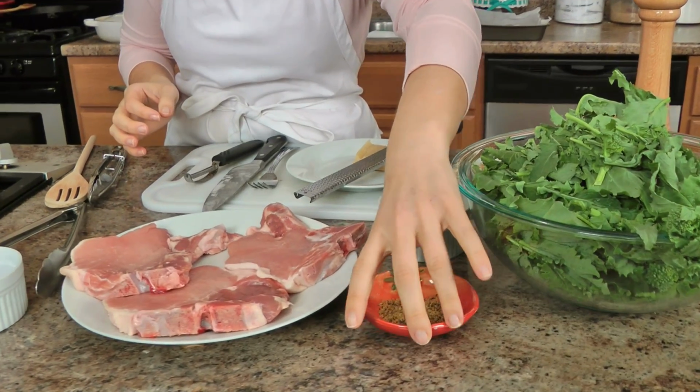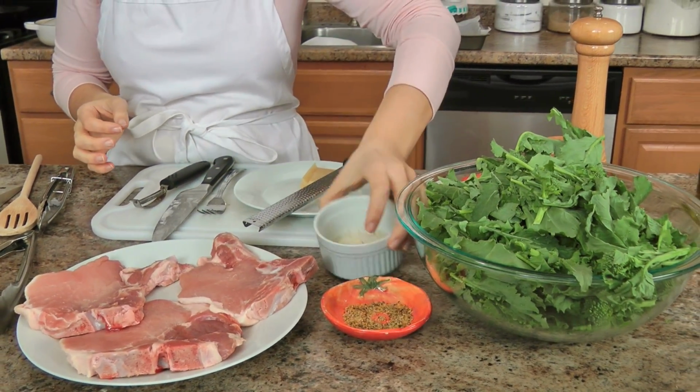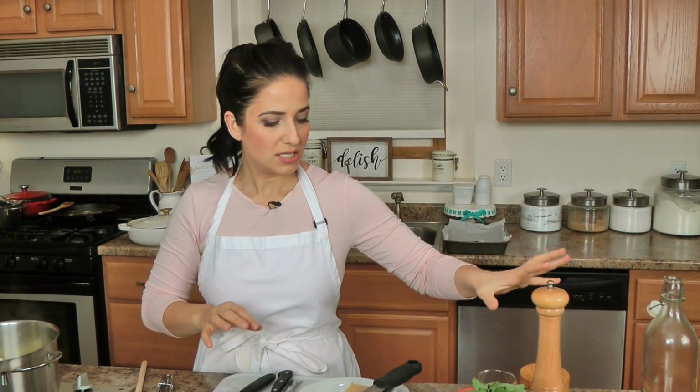I've got just an all-purpose spice mix here for the potatoes. I've got some garlic salt. I've got lots of broccoli rabe, which I'll show you how to clean in just a minute. Lots of fresh garlic and hot pepper flakes, a little bit of parsley. I've got some beer here, just a plain old lager, salt and pepper, a tiny little bit of parm, and you'll need some potatoes. Now I've got my oven preheated to 425 because once the potatoes are out of the way, then everything else kind of takes the same time to cook that the potatoes do in the oven, if that makes sense.